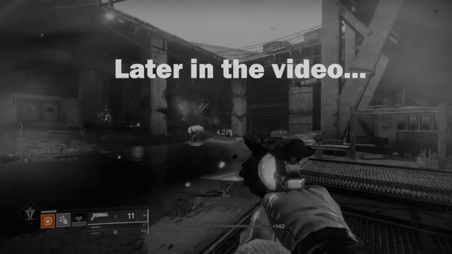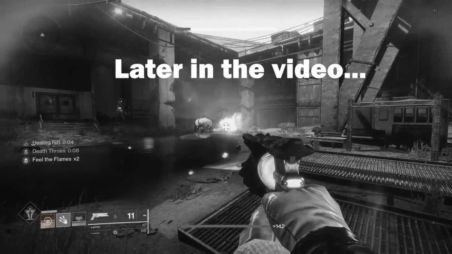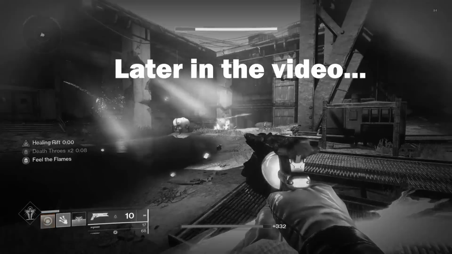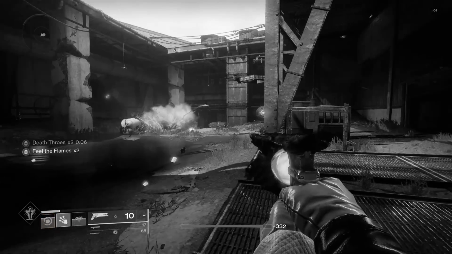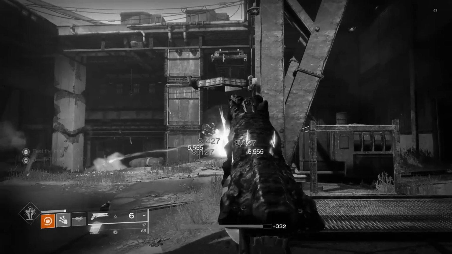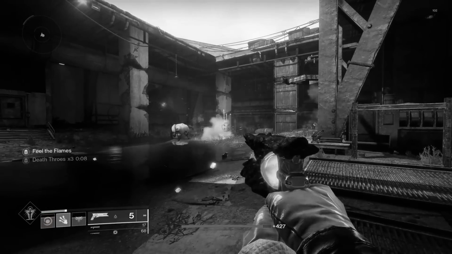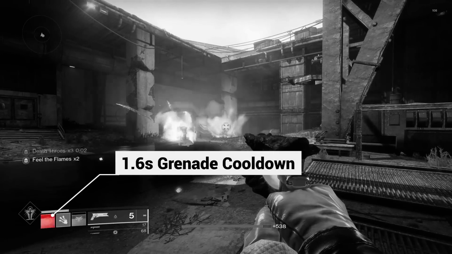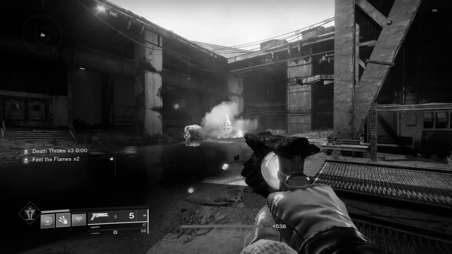This is where things get insane because until today, people thought Verity's was just providing 1000% additional base regen rate with Field of Flames, which is solid, but really this entire time, it's actually been increasing our total grenade regen rate by 10 times, which is substantially better and means we can get a full grenade back in just 1.6 seconds.